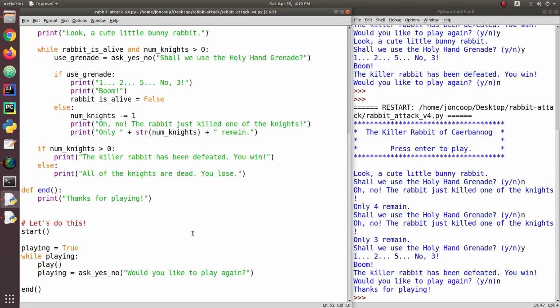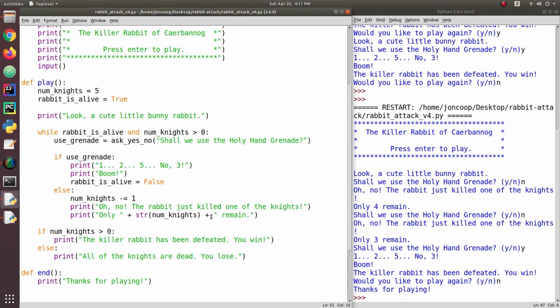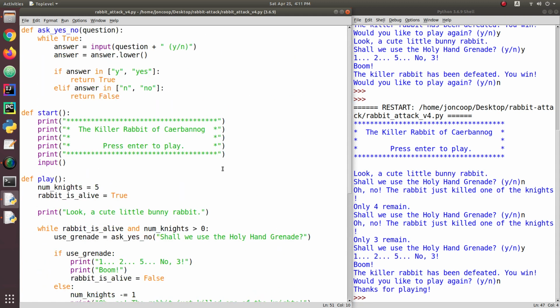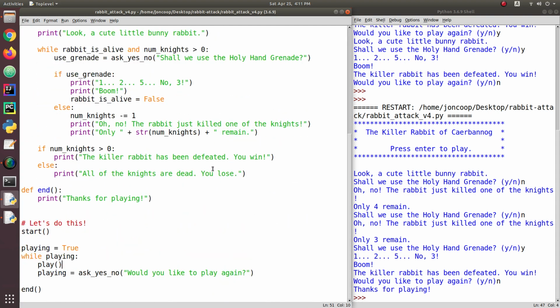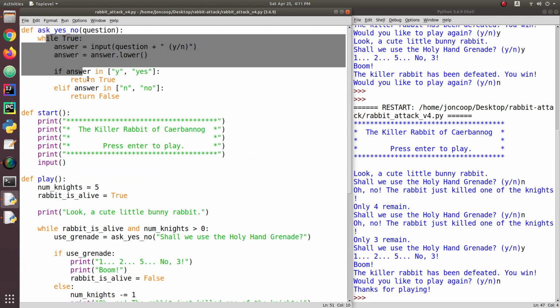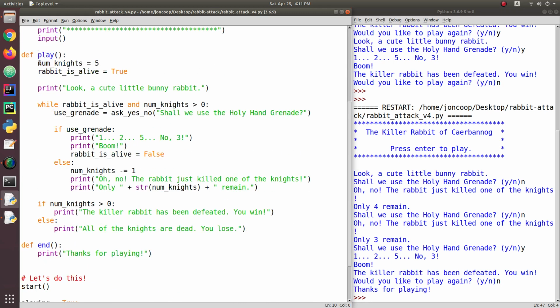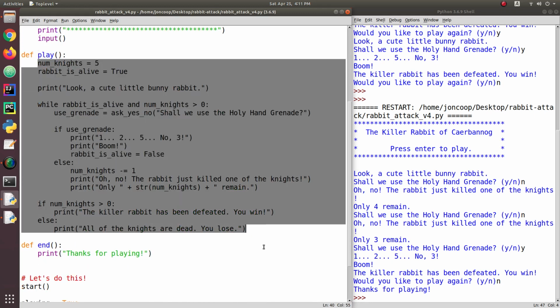If you go through this code, hopefully you're starting to see that, let's say we had an entirely different kind of game we wanted to play. I wanted to make a Hangman game or a tic-tac-toe game or something like that, right? I could use that still. I really would just have to change my play function to be rules for a different game.